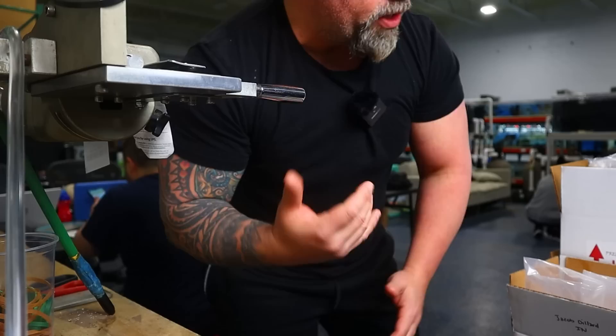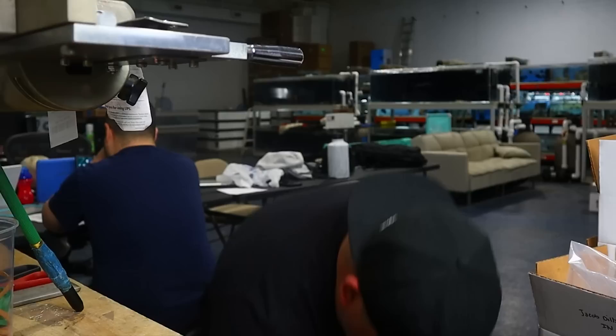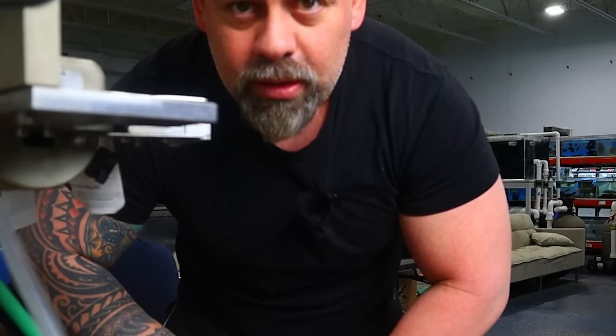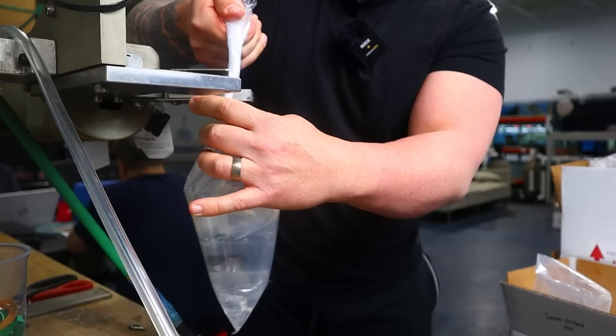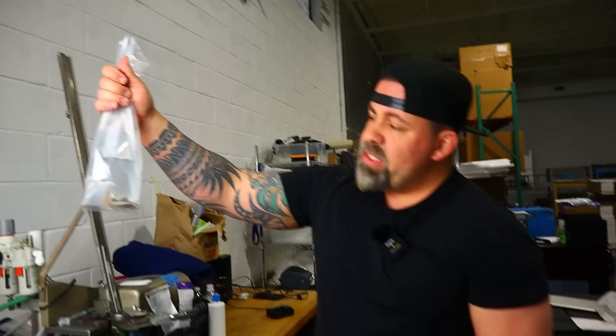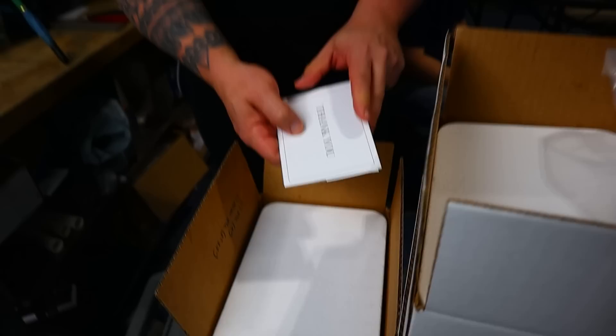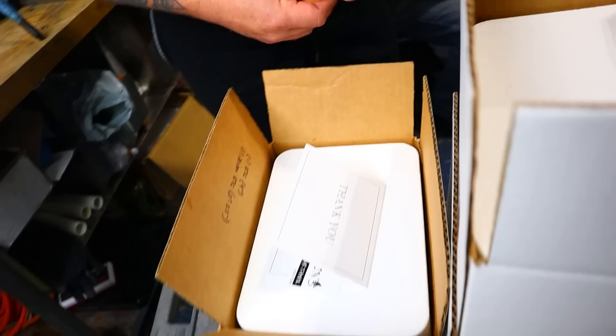We got some already packed up, and now we're going to come right here to the packing station and show you each individual fish. This is an Asian red tail. We got to put enough water for the fish to be able to sustain, then fill them up with oxygen — this is usually Faye Jai's job. We close this up, step on the air pump — boom, there we go. Sometimes we have two fish in the box, so we pack one this way with plenty of water and oxygen, then the other one does the same. We got to put a heat pack because it's still cold where they're going, unless it's going to Florida. Then we like to put a little thank you card with a sticker and a picture of Faye Jai and me. That's it — this box is done, we just got to close it up and put a label.